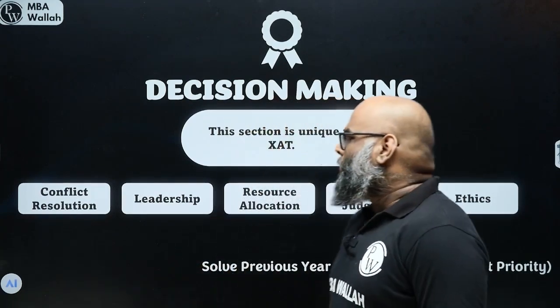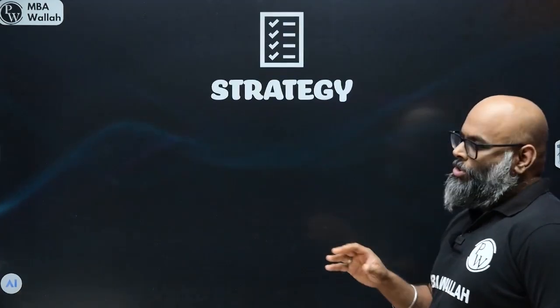Right. Now, finally, coming to the next part, strategy. So what needs to be done? How do you go around it? Now, remember this, you have done a bunch of tests. Obviously, CAT comes before this, and most of you would be preparing for CAT extensively, and an extension would be XAT or SNAP or NMAT or whatever it is. Or if you are doing it the other way, still not a problem. So XAT probably is the last test that you attempt. So you have given some other test prior to this and then coming here.